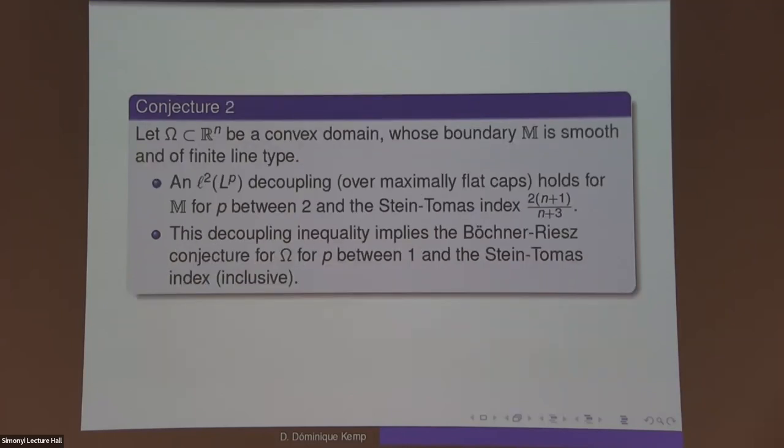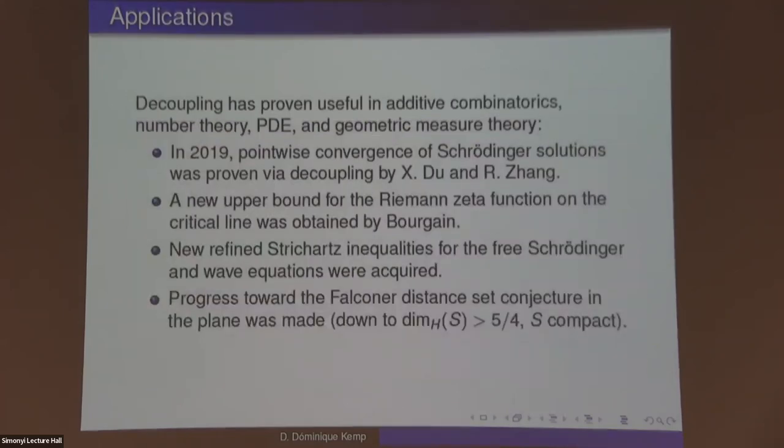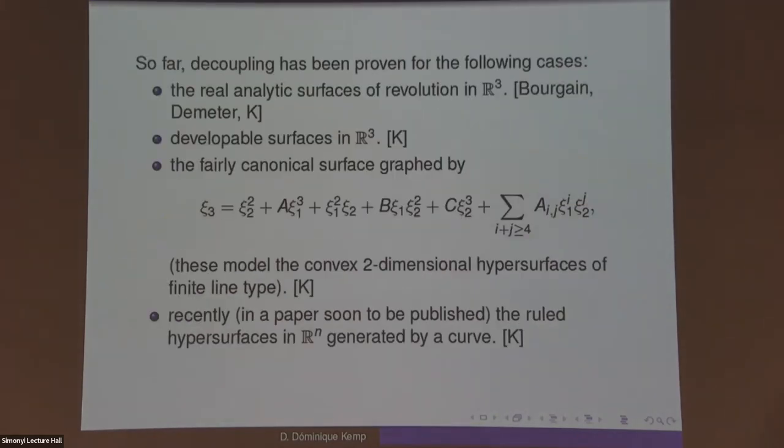I forgot to mention something very important. Concerning degenerate smooth hypersurfaces, the overall goal is to be able to show that any smooth hypersurface that is not just a hyperplane has an L² decoupling or LP decoupling theory. This has been secured in n=3. It was already true in n=2 by Demeter and Bourgain, of course. But Li and Yang, just last year, provided a proof in the three-dimensional setting.